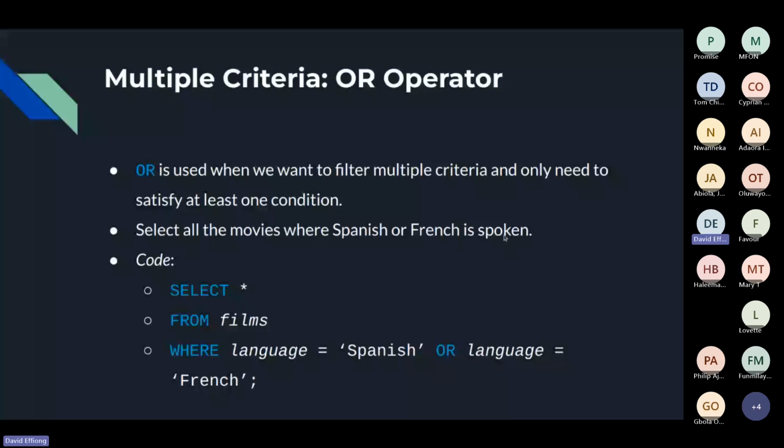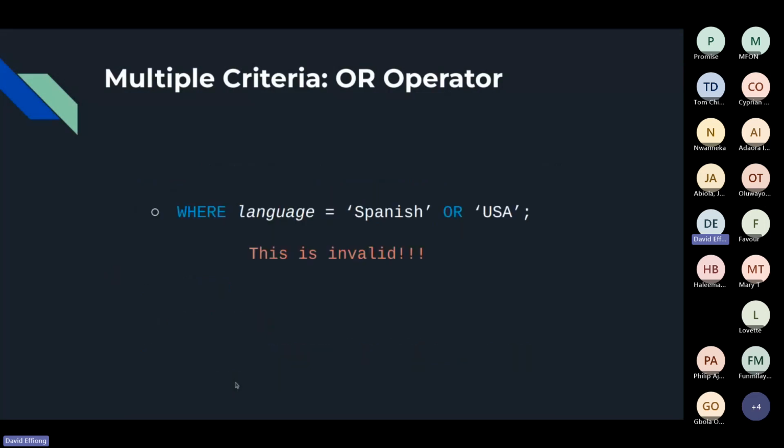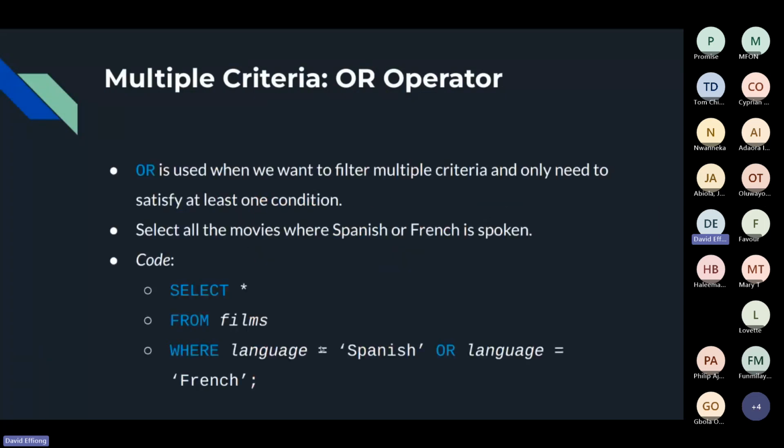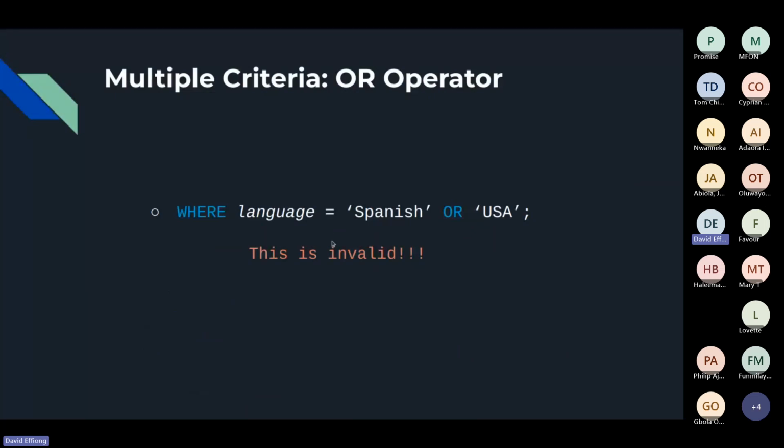So that's the or criteria and the operator, and this is the syntax of using or. You select all the columns from films where the language is equal to Spanish or language is equal to French. Sometimes it may be tempting to write it in a shortened way. Trust me, people will actually get tempted to write their code this way, because it's a shortcut and you're faster. But you actually need to specify language equal to again, like in this case, where language equal to Spanish or language equal to French. So do this. Let's try this example.